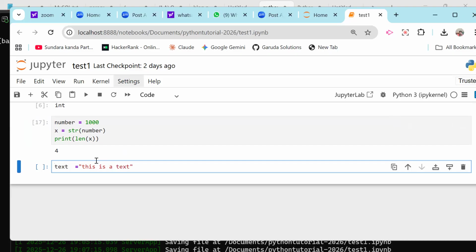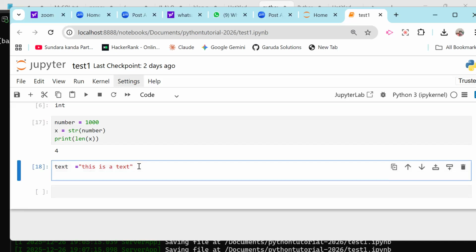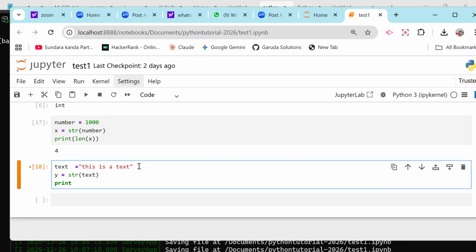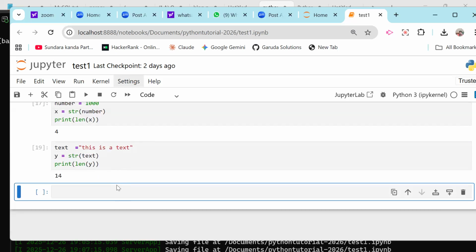Okay, this is the text. So here I can assign it in str, converting this text to a string, then len of y. Then come here and press shift enter, and you get the length of the string.